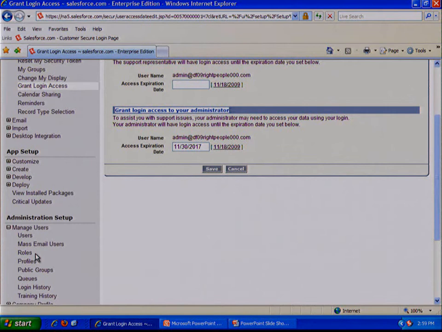What works first? Would it be the criteria on the territories first? In what order do you do it? I would say probably best practice is to set up your org-wide defaults, your role hierarchy, and sharing rules, and then set up your territory management. But it really depends on the scenario of your organization. So it'd probably be best to take a look at the community website or consult a consulting partner or one of our professional services. But from what I've seen, we normally set up the traditional security and access area, and then we add territory management.